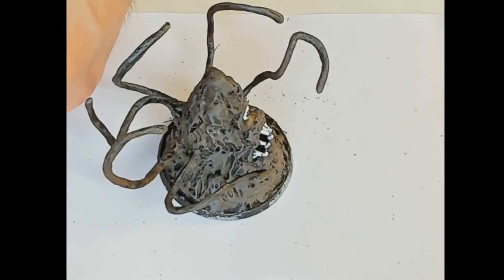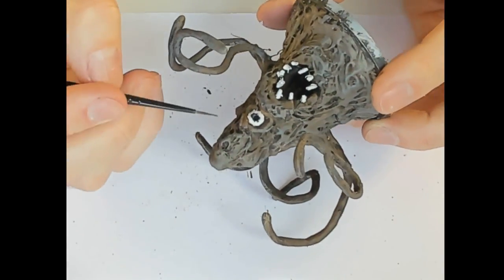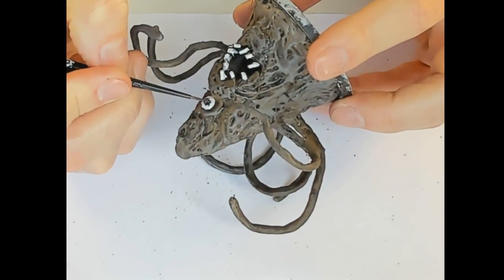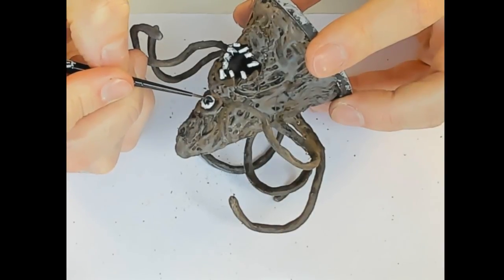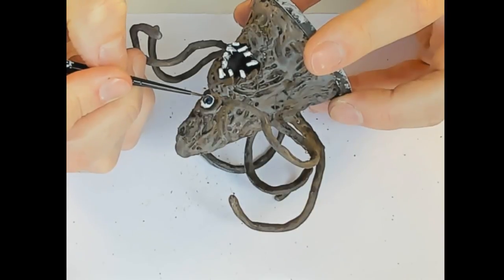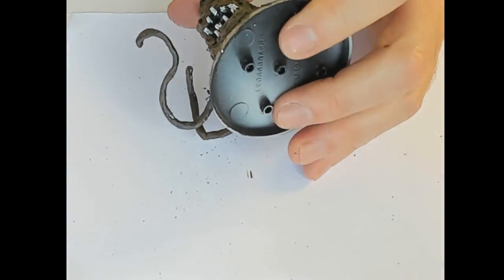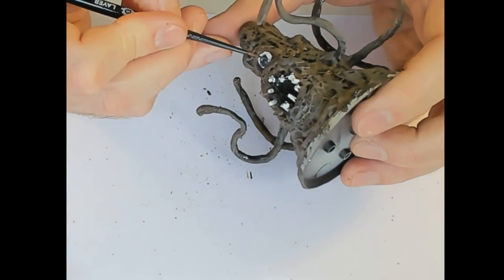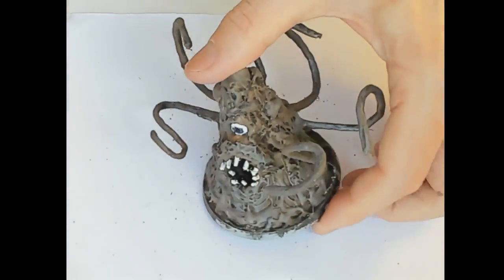There we go, there's the blue. Let's get the blue sorted out on this eye. Okay. More blue.